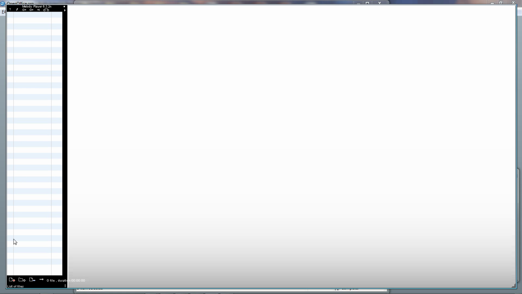And if I come back down to the bottom, this first icon with the red plus, add a file, a single file. And this looks a little bit like a file folder. Well, it's add all the files in a folder, and so on. So in a moment, I'm going to be adding the files that are associated with the music for this semester, this session, spring of 2013. But in order to do that, I need to find out where are all of those MIDI files stored.